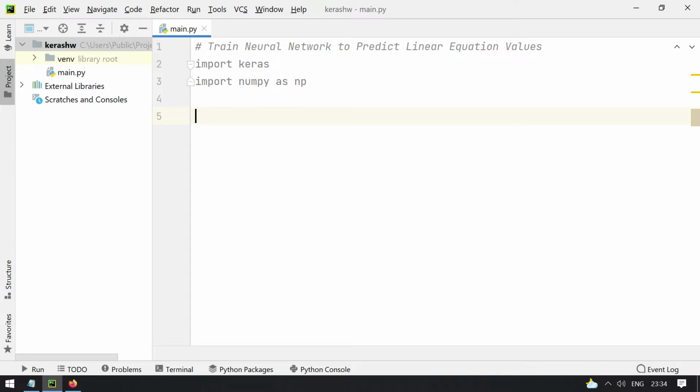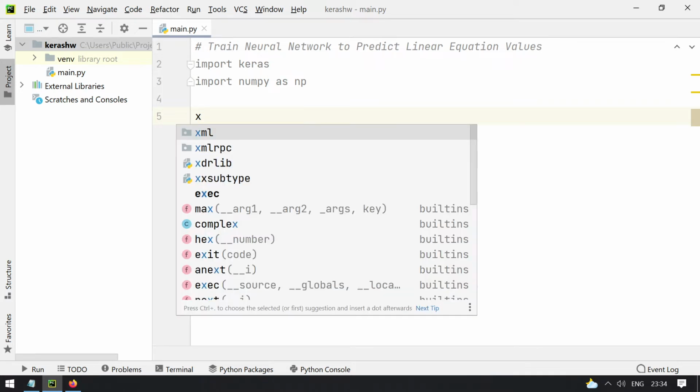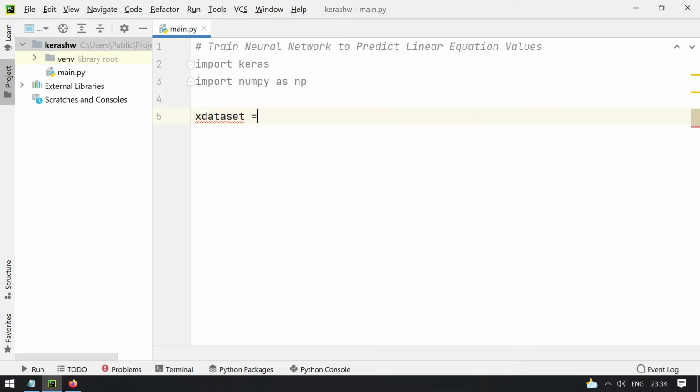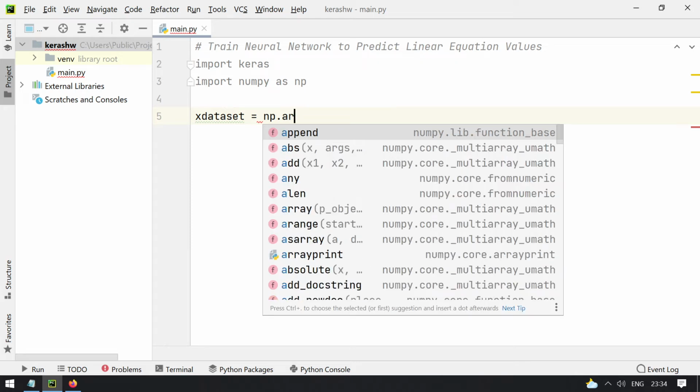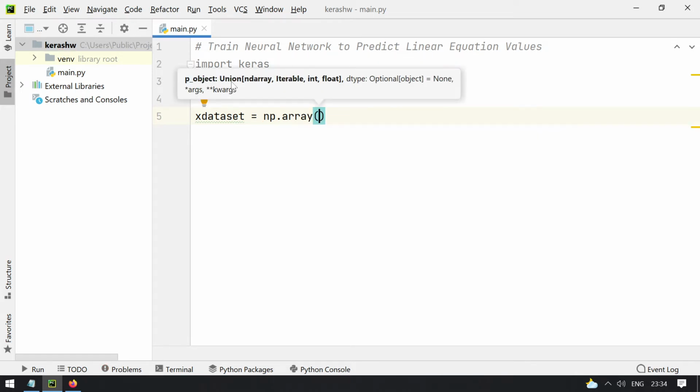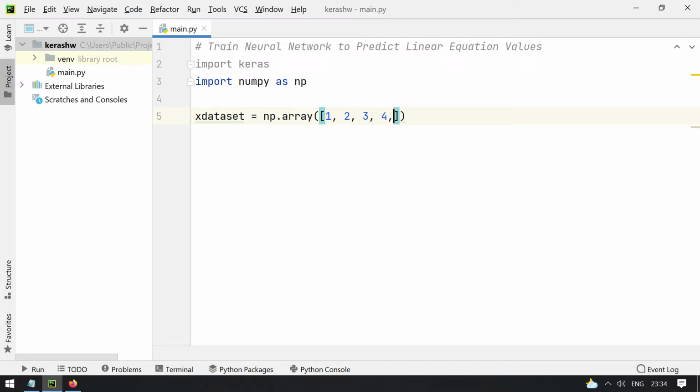Once this is done, we have to get the data for the neural network, that is xdataset equals to np.array, and the values are 1, 2, 3, 4, 5 up to 6, and the data type is of float.